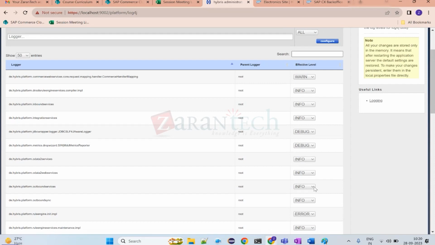Debug is used when you are debugging in your local or debugging the code. There is a separate method in the code, debug enabled, and only in that case do you put this log.